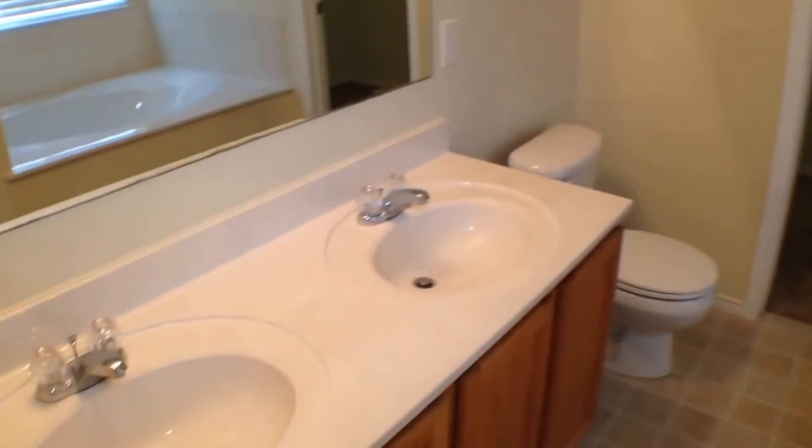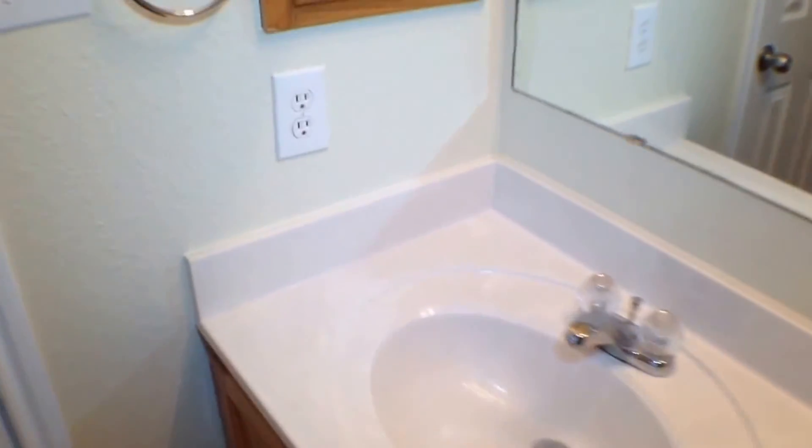Let's take a look at the master bedroom — it has a raised ceiling, brand new ceiling fan, fresh paint, fresh carpets, everything brand new, new blinds. In the master bath we have dual sinks, a separate tub and shower, a good-sized garden tub, a nice stand-up shower with a new shower head, and a really good-sized walk-in closet.